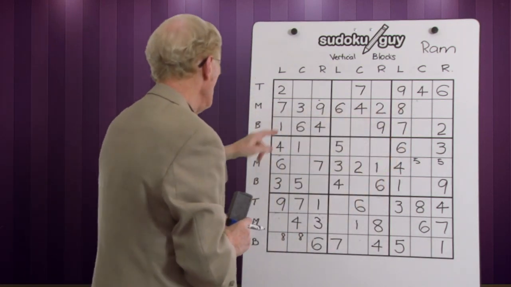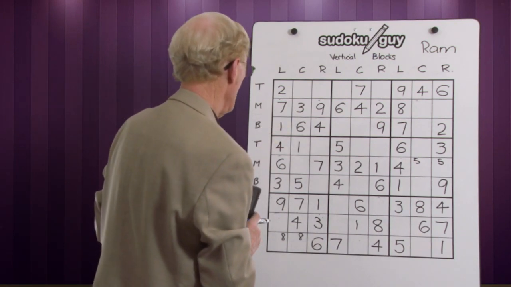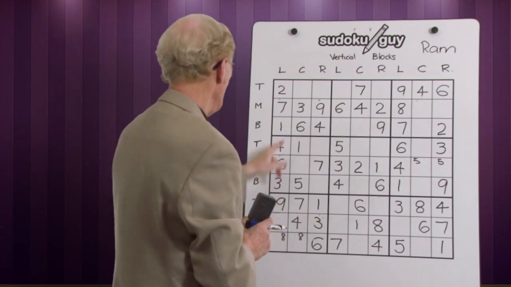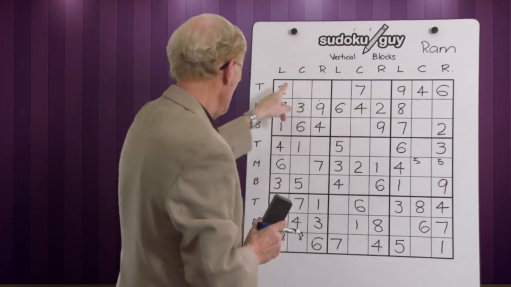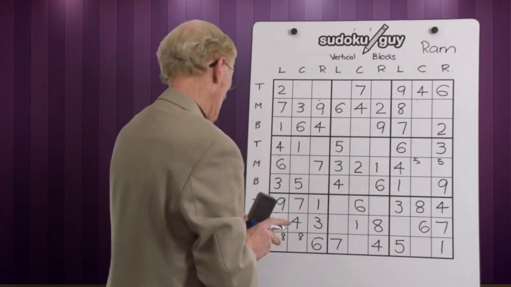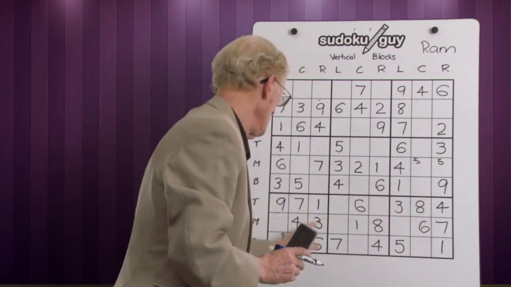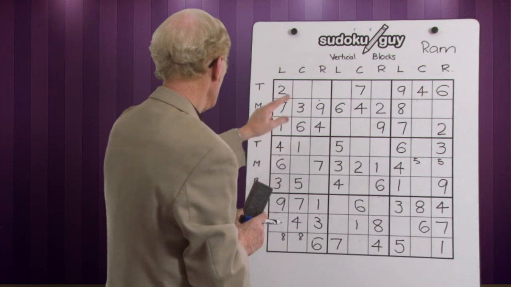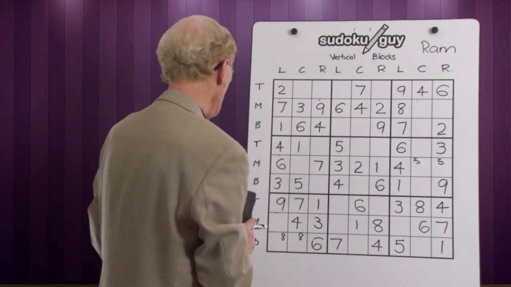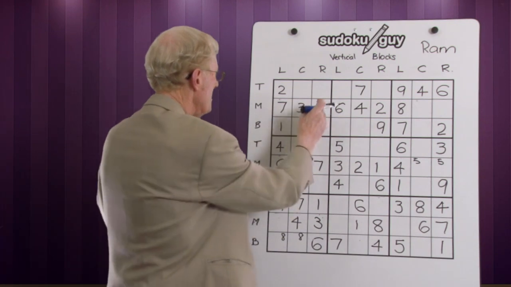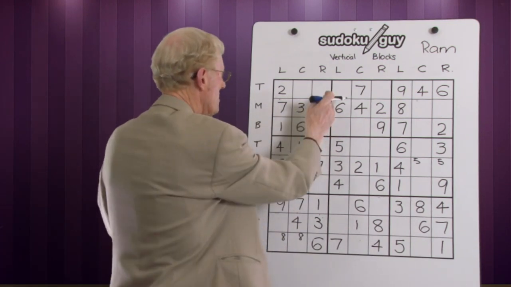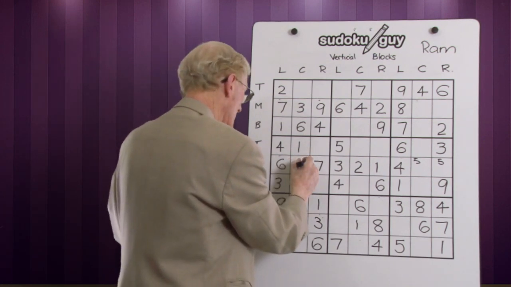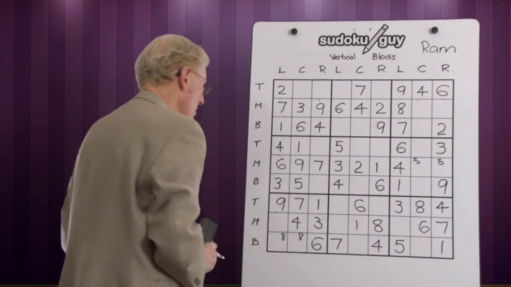Now, did I put a new 3 in? Did that help us at all? No, it didn't. What is another new number that I put in? I put in a 3 here. We've got that number, but that didn't have any ramifications. 4s, and that 4 finished up these 3 4s. So we're doing all right. Let's take the 5. We didn't have anything with 5. 6s, we did the 6s. 7s, 7s are done. 9s, this is interesting. Look at this. Here's a left. There's a right. This block doesn't have a 9, and it therefore has to be in the center, so it will go there. Okay, pushing right along.